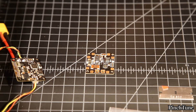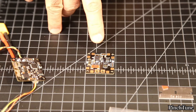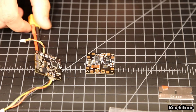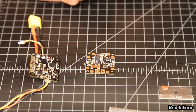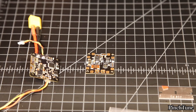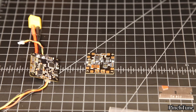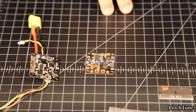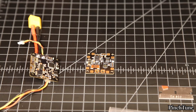One thing I didn't like — and it's kind of minor — is that the 10V filtered output for the VTX, just like the older one, only provides 500 milliamps. That's fine for most VTXs, but the Team Black Sheep Unify Pro, when outputting 800 milliwatts, actually pulls 600 milliamps — so it could fry this. The alternatives would be to either run the Unify Pro at a lower output so it pulls less than 500 milliamps, or run it raw without the filtered output. Most VTXs will be fine with it.